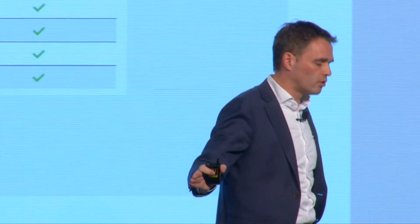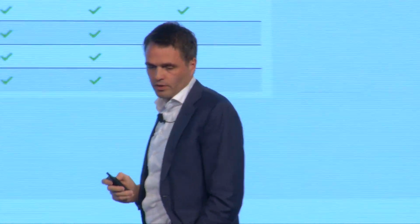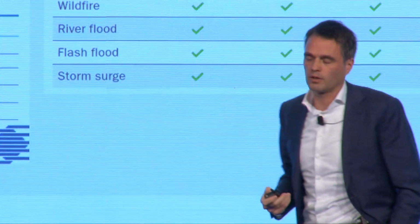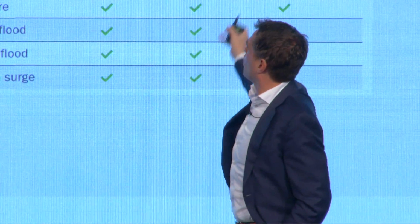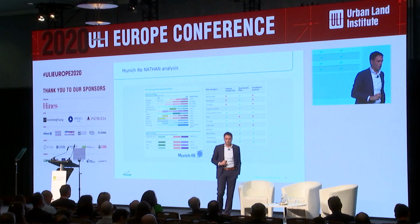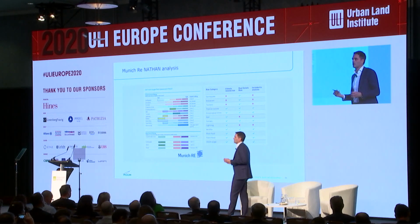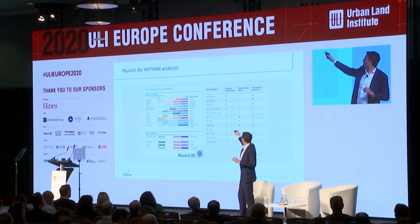This is the output of the Munich Re model for a particular building, in which they indicate for each position on the globe, so for every XY coordinate across the globe, they would be able to give this type of risk analysis for climate-related risk. I won't go through all of them, but this is a climate-related risk analysis for real estate. Earthquakes, volcanoes, tsunamis: great to know, potentially devastating for real estate, but not climate-related. So in our climate risk analysis, we excluded them.